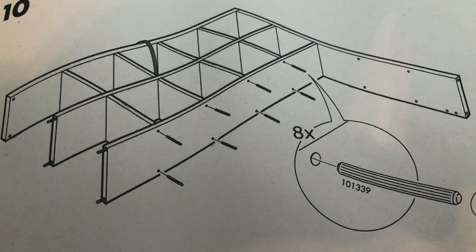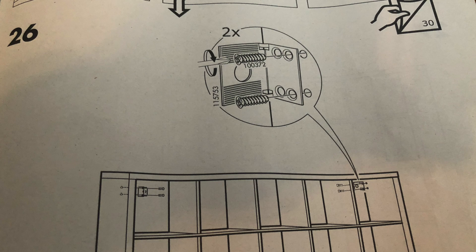Now you've got to secure it to the wall so it doesn't fall over — great idea. But this is where IKEA went squirrelly again, because it's on step 26 that they tell you to install the brackets in each of the corners. If we could have done that before the piece was built, it would have been much, much easier. I've got pretty big hands and couldn't get in there to turn the screwdriver.